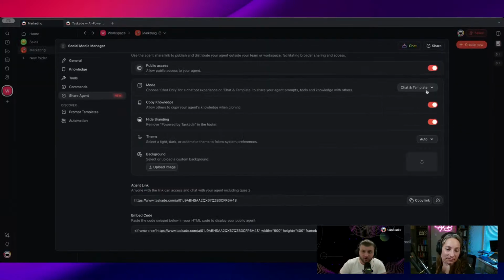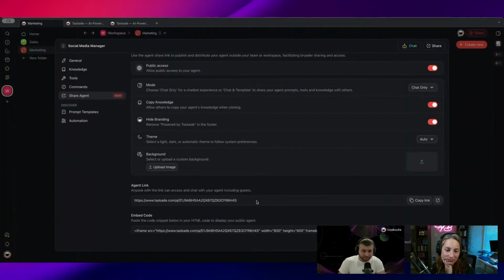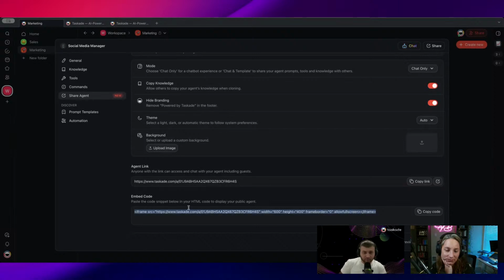And then I'll just give you a template preview of how chat mode looks. So this is what the chat only version looks like. And from here, basically, you've created a tool for your clients to use, and they don't have to worry about how does this work? What am I doing? The knowledge isn't working. That's not their problem anymore. You've just given them immediate access to it, and then you can embed it as well. So if they have any sort of programs that allow for embedding or iframes, then you can essentially copy this, paste it into there, and it's quick and easy access for it.